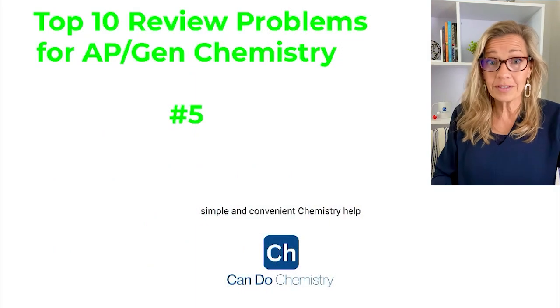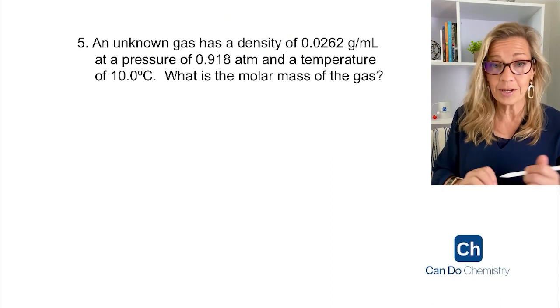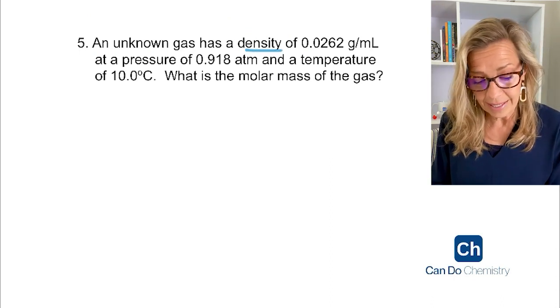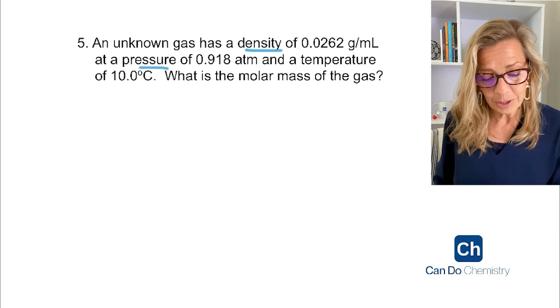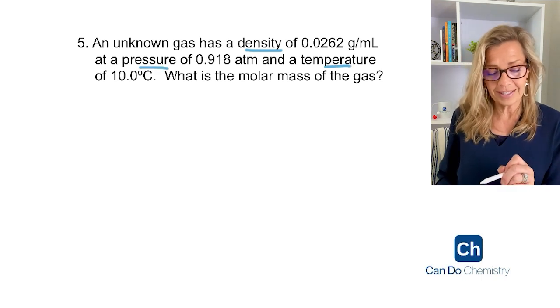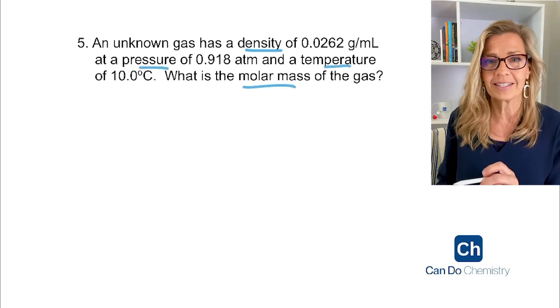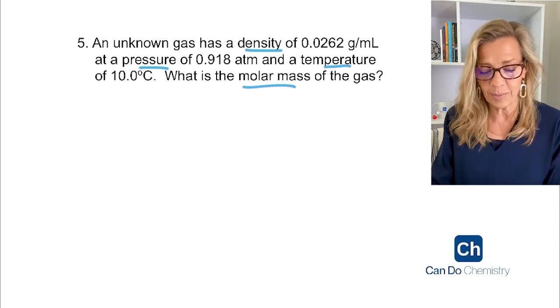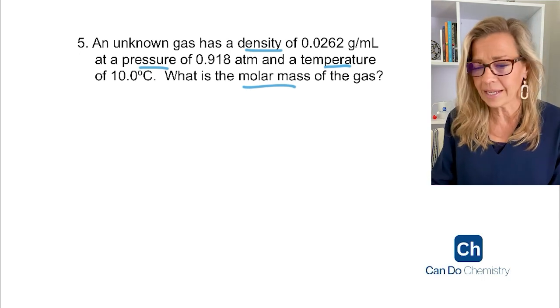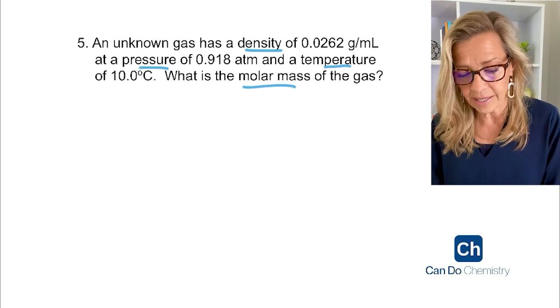Number 5 involves gas laws. So this one, we've got an unknown gas with a density and a pressure, and I see a temperature. And so I'm looking for the molar mass of a gas. So I think I'm going to use the ideal gas law, but I'm not really sure what I have to do with this density. So let's take a look at density and its units.